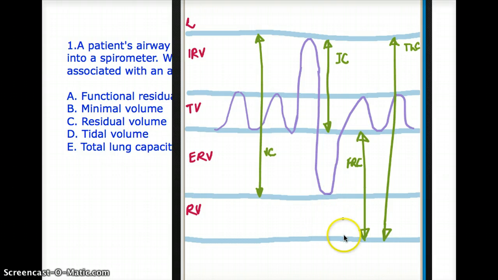The combination of residual volume, and what is residual volume? Residual volume is the volume left in your lungs after maximal expiration. You cannot expire it, you cannot push it out of your lungs even if you tried. So residual volume and expiratory reserve volume, both combination of two of them makes the FRC, functional residual capacity.